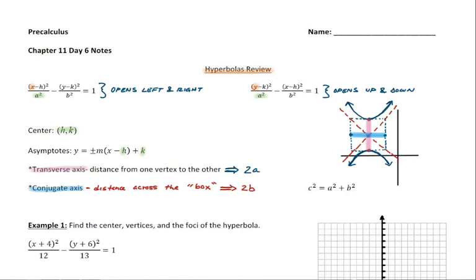The reason why identifying those vocabulary words now is necessary is because today we're going to focus on writing equations from information, more so than just sketching graphs. So you may be given the transverse or conjugate axis length, and then from there we should be able to start identifying parts of our equation. So again, in my sketch here, the distance from the center to the vertex is a, so the transverse axis is twice that, and the distance from the center to the edge of the box in the other direction is b, so the conjugate axis is twice that b value.